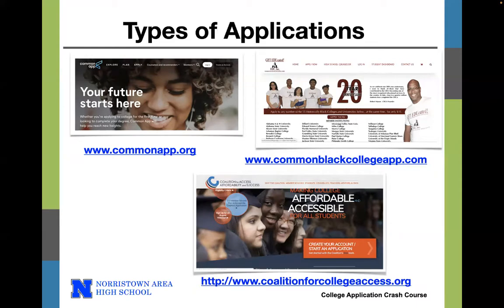So when you go into the Common App, they have changed it. I just watched the video last week. There is a question in there that asks if you're eligible for a fee waiver. You're going to say yes. And then on our end, once you have connected your Common App account to your Naviance account, and when I finish this, I'll show you where the video is that shows you how to do that, your counselor will release your fee waiver if you did it on the Common App, okay?